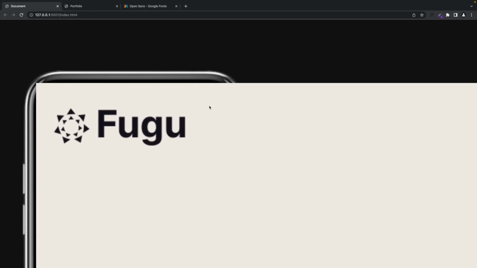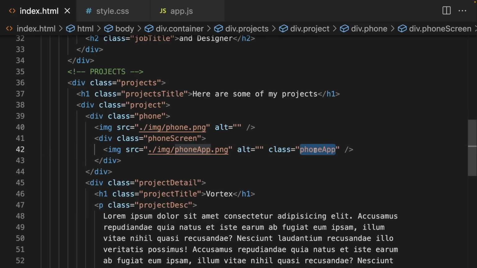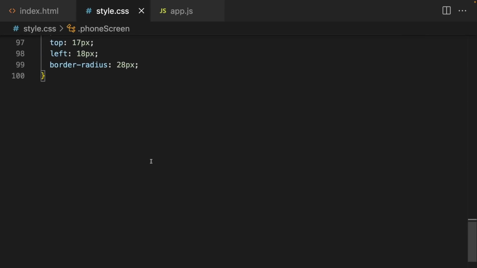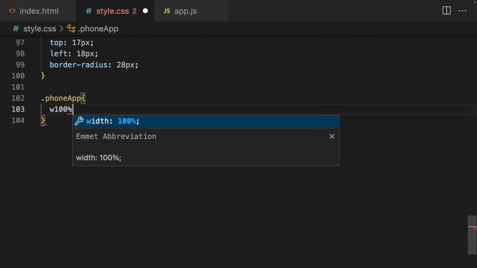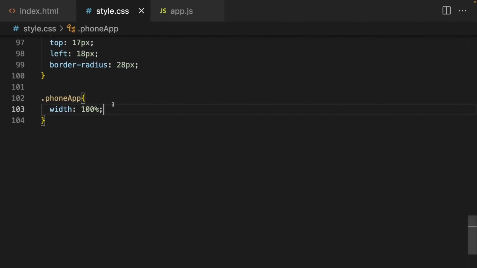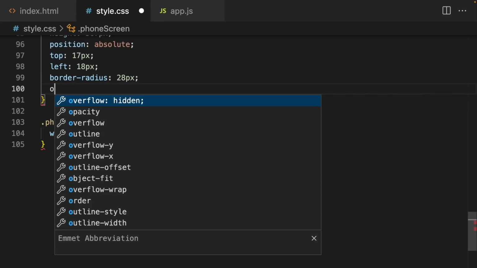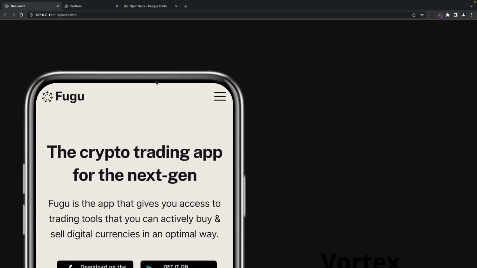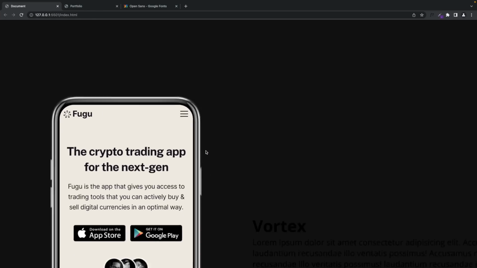As you can see, it's overflowing. I'm gonna copy this class name and give a width, and it's gonna be 100%. As you can see, it fits inside, and if I give overflow hidden for this screen, it's gonna be completed.